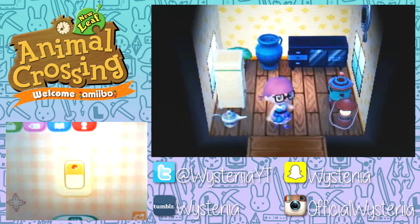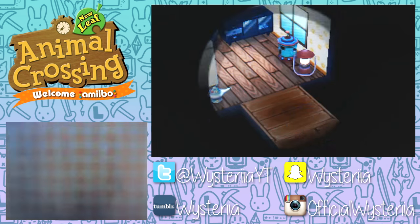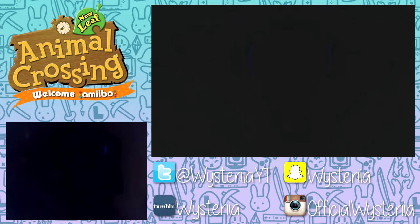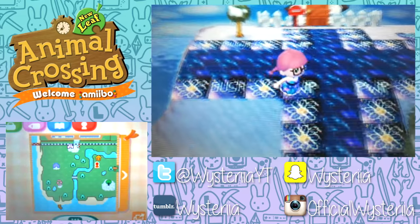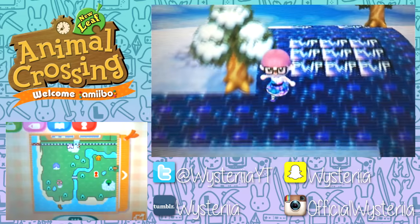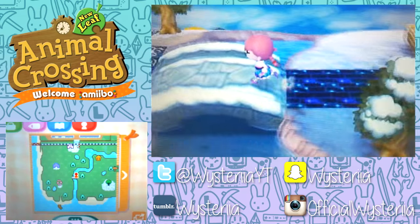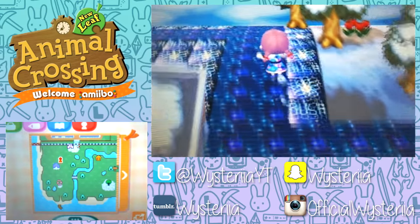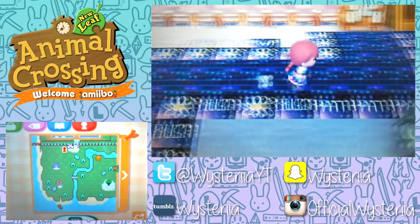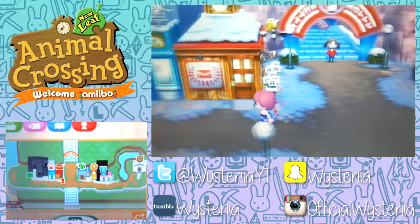We'll put our nice dress back on — I don't think you guys really got to see it in its full color last episode, so here you go. Isn't it cute? I don't know if I want to change my character's hair color — I quite like it in these braids with the pink. I'm trying not to go for too many pastels in this series. I feel like I have two sides to my personality: one that loves pink and floral things, and one that loves galaxy and LED lights and purple and blue.